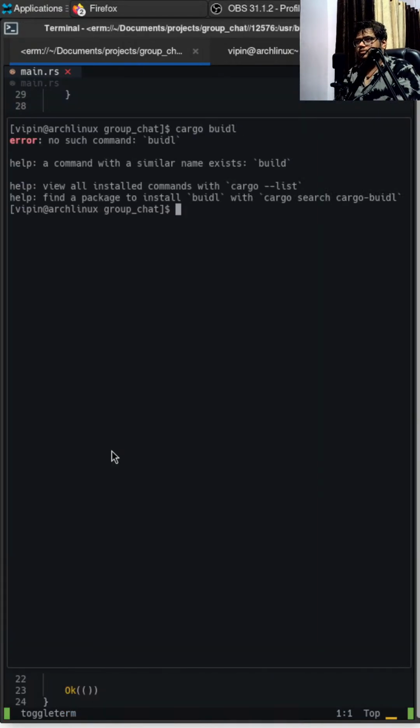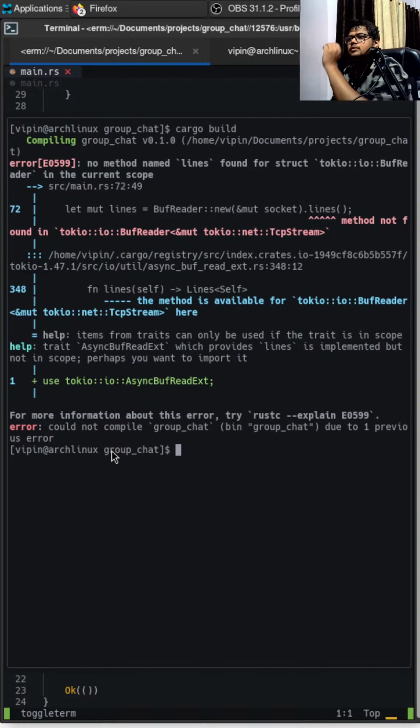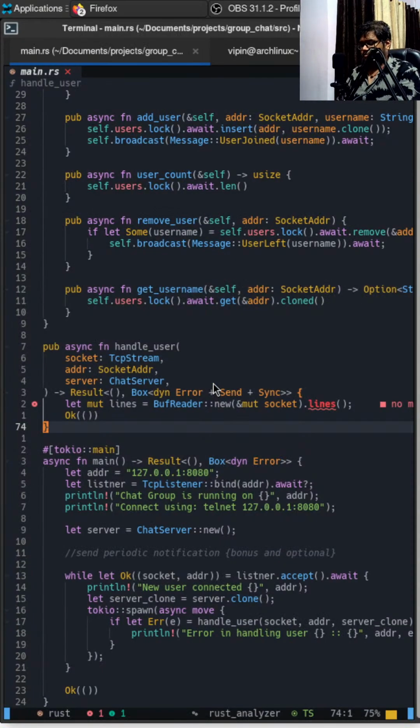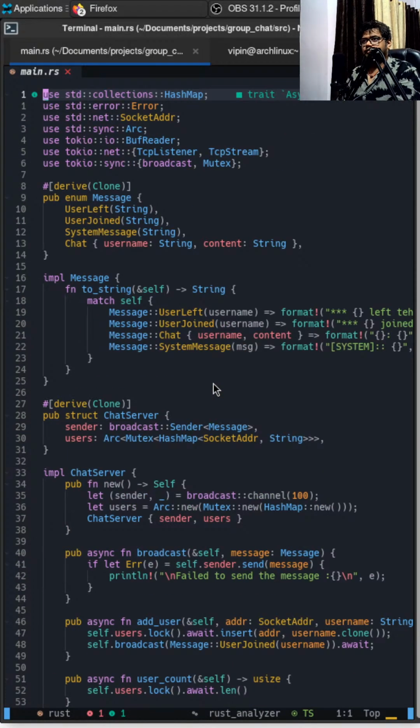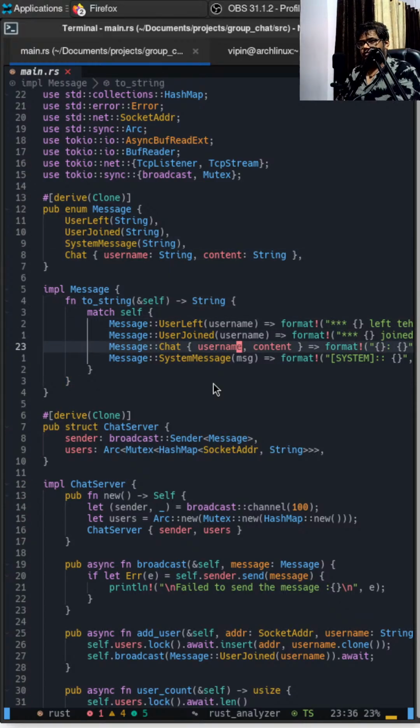cargo build. Method of Tokio IO BufReader not found. Okay, I need to use this thing as well because this trait is required. So maybe I need to import it over here somewhere. Okay.